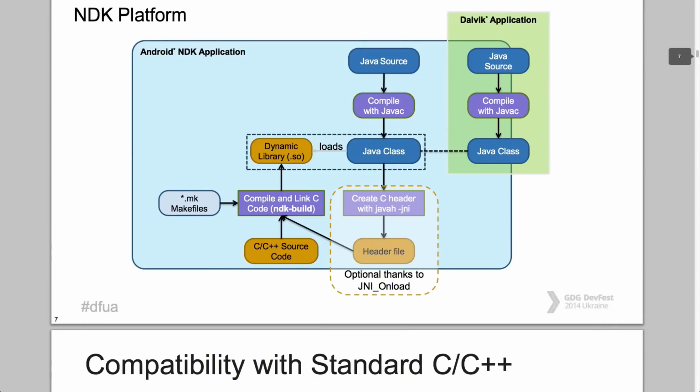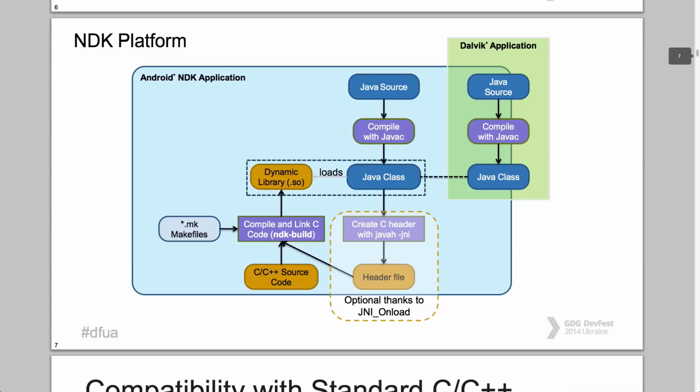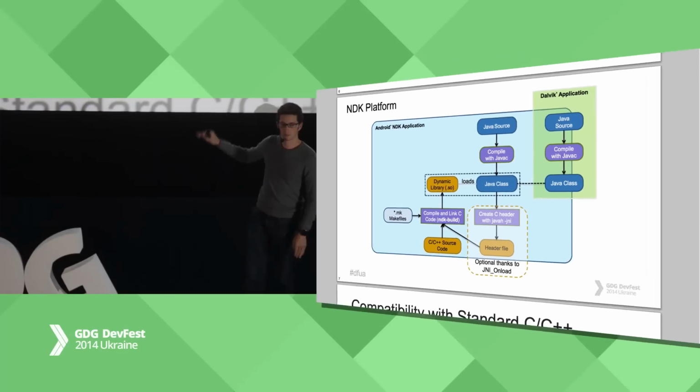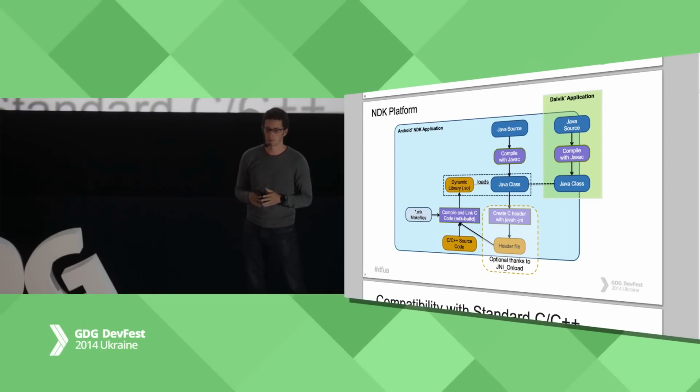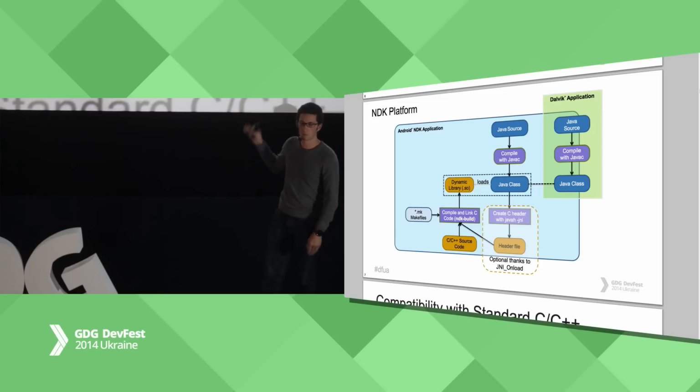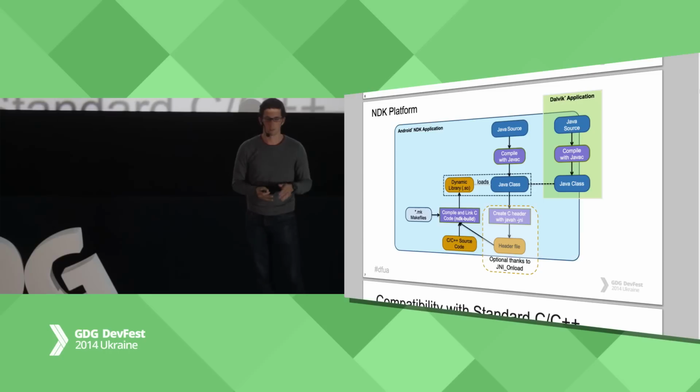So in general, what you do when using the NDK inside an Android application is you've got your Android application, mostly written in Java, and you write a part of the implementations of the methods of your application in C, C++, or assembly. And you use the Java native interface to call these implementations from Java. Or for the specific case of a game, you will just call the Android APIs using JNI or in Java directly to instantiate just your OpenGL ES view and do all the rest in C, C++.